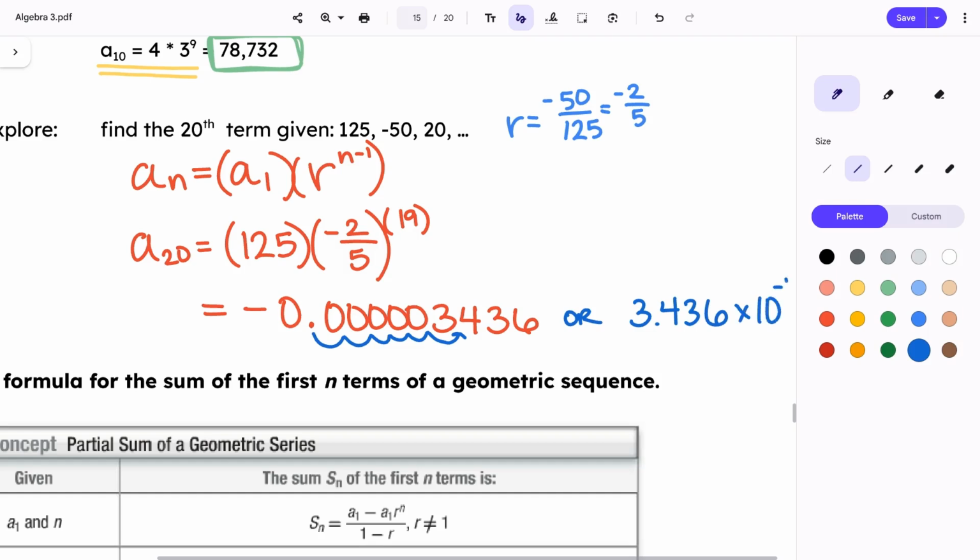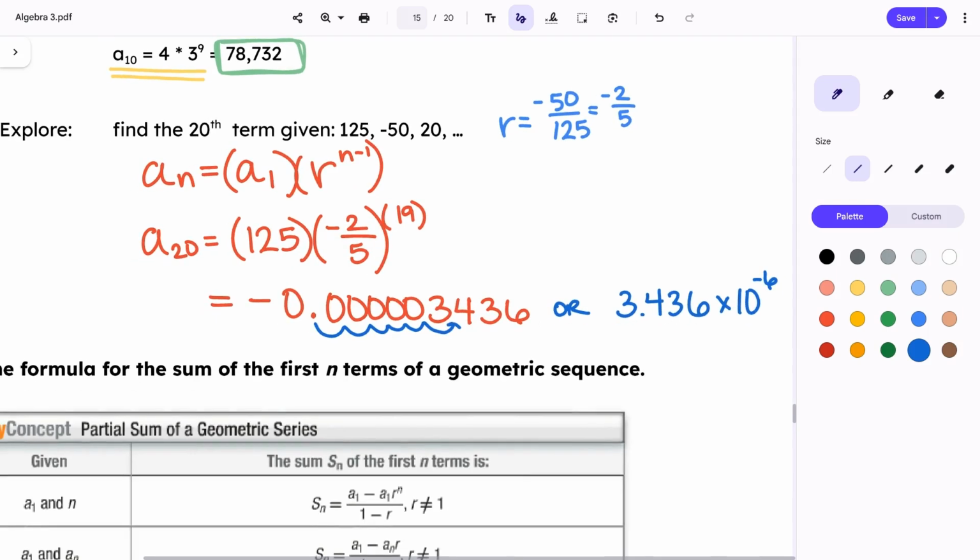So this could be written like this, to the -6 power, if it was dealing with something really small. How most calculators will do that is at the very end of the number, if it's in scientific notation, it'll say like E, and then it'll give you a number. That would be telling you what the exponent is that the 10 is raised to. So some calculators will do that, especially if they start to get really tiny. They won't show you the full decimal because they only have so much screen space to do that. So they'll start just putting it in that scientific notation form. Questions on that? We doing okay so far?